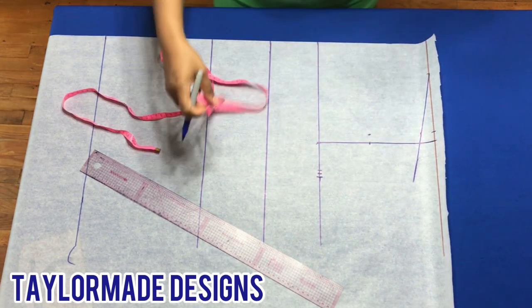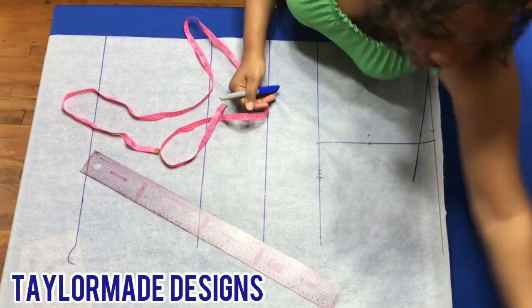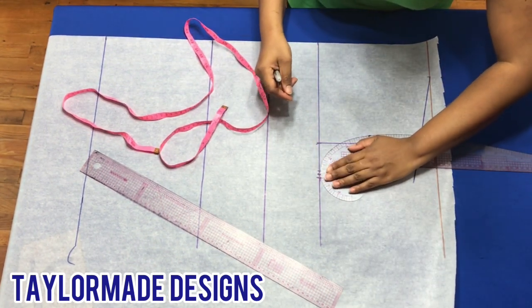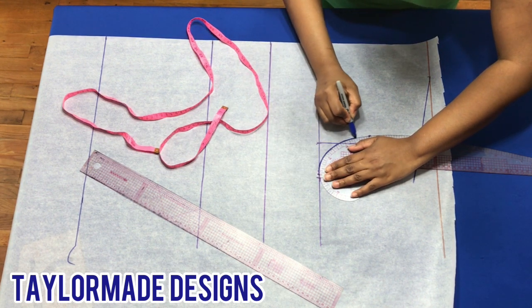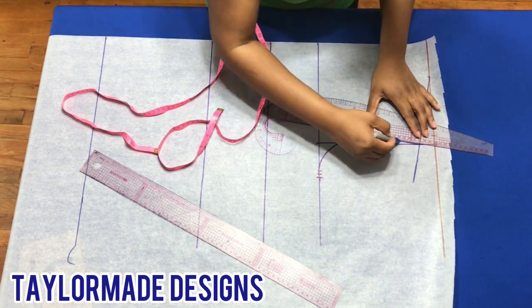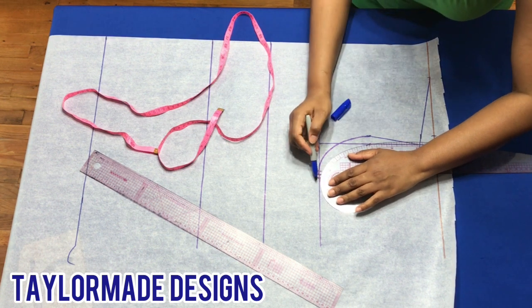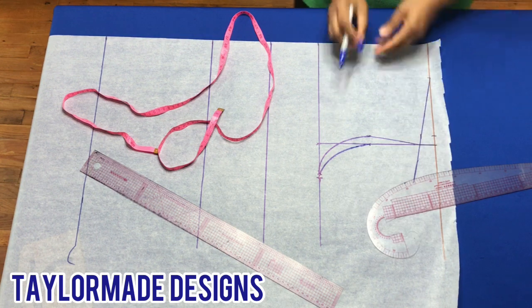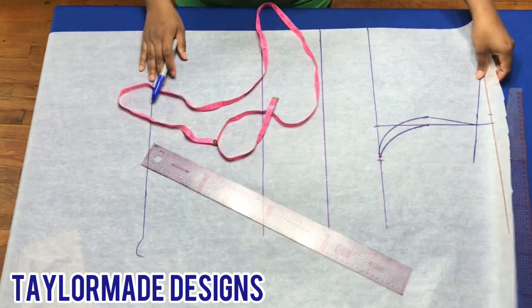I made 1/2 inch ease, and then I'm going to use my armhole curve and connect this line to this line, and then this point to that line, and then I'm gonna curve the back armhole because I'm doing both of them on one pattern. So there you have our armhole measurement.